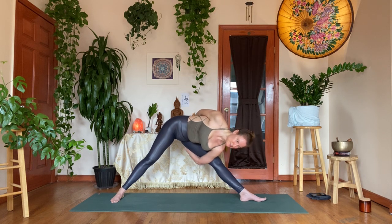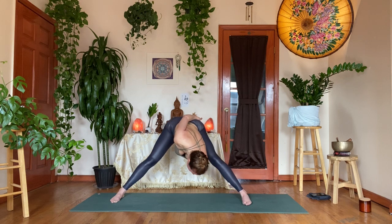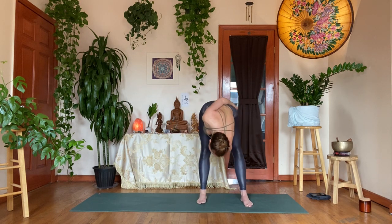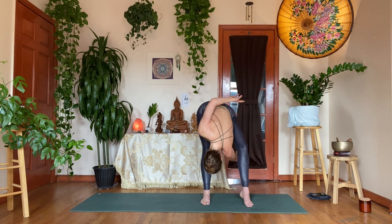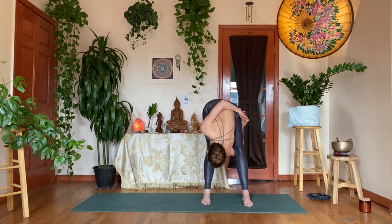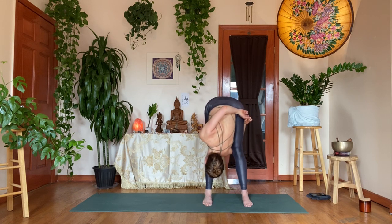Nice. Let's spin the left toes in as you slowly soften that left knee and then step the right foot underneath you, setting yourself up for Bird of Paradise. You can stay here if you had let go of the bind, and take the bind now by wrapping the left arm under, right arm over the back. Stay here, slowly lengthening through both legs, bones to the sky.